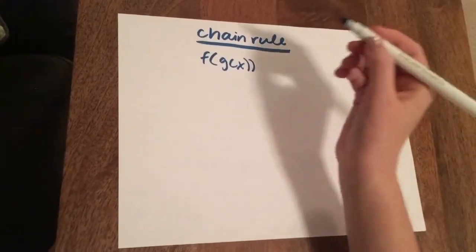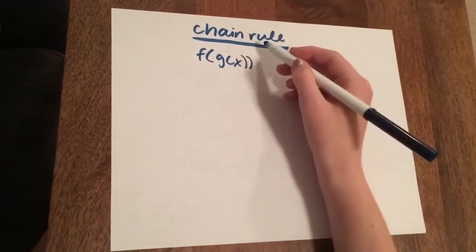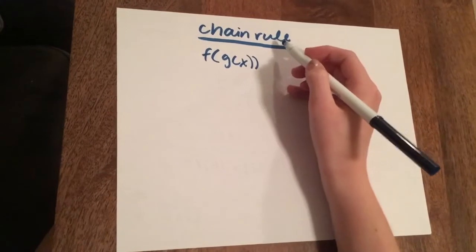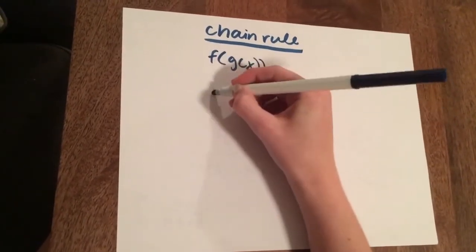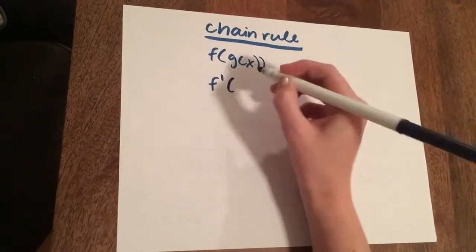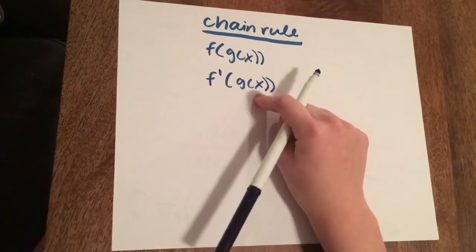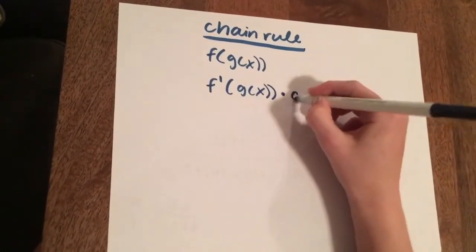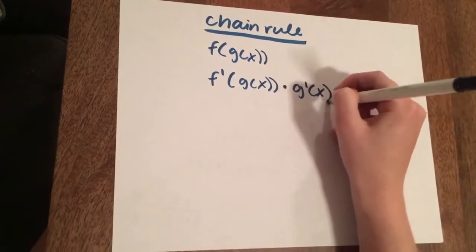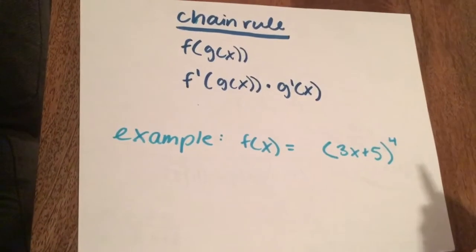Okay, so an idea central to taking derivatives is the idea of the chain rule, which basically means that if you have a function and then a function inside of it, you're first going to take the derivative of the outside function, say just f, and then you're going to leave g of x inside just alone, just as it is, and then after that you're going to multiply it by the derivative of the inside. So you're going to take the derivative of g of x. So I'm going to show you an example.